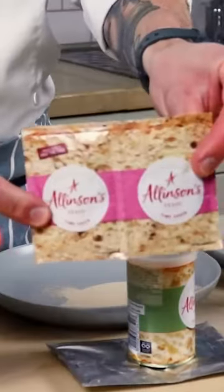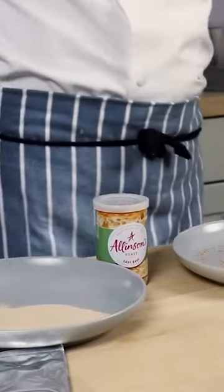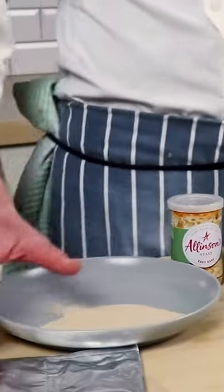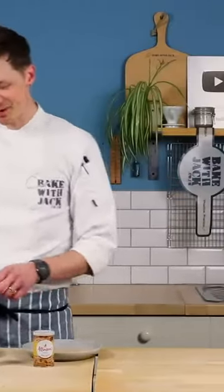There's a new kind of dry yeast on the block and it's this. It cracked me up when I saw it first, and here's why. It's called time saver yeast, and when you compare it to the normal dried fast action easy bake sachet, you'll see it's exactly the same. So what makes it time saver? There's more in the packet — 11 grams instead of the standard 7. More yeast equals more puff. Hilarious.